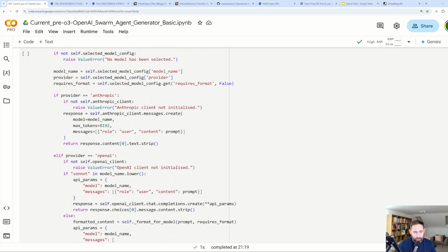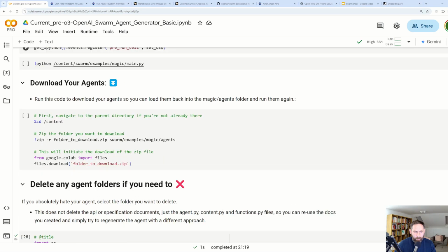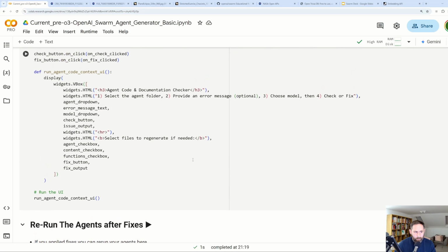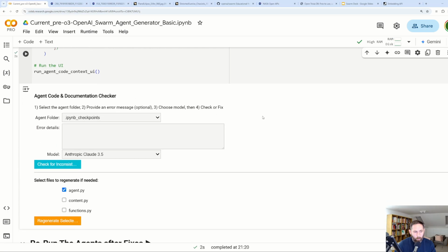If you get another kind of error or you don't like the behavior of your agent, you can copy paste in any error codes that come through, or say it goes wrong while you're speaking to it, or API endpoints aren't working.